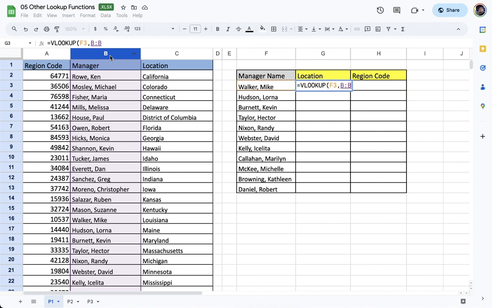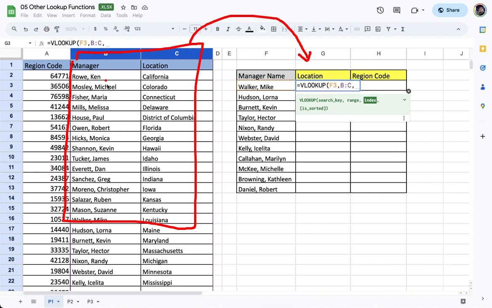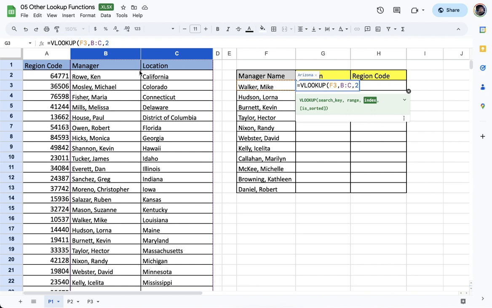And then from that column, you drag to column C because column C contains the locations, the values that we are looking for. The next argument is for us to identify, of these two columns that we just highlighted, B and C, which one do we want to send back to the child? Is it the first one or the second one? We want the locations, right? So that means we need to put the number 2 as the index number. It's the second column that we want.